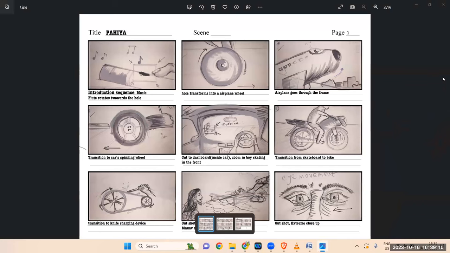So in the video, the first visual was that notes of music were floating out of a flute, and the title of the program then comes in. This is the zoomed version of the wheel of an aeroplane. This is a mid shot of an aeroplane, then a mid shot of a car's wheel, then a POV angle. Here you can see a fast car is moving, but you can only see the steering wheel and the hands of the driver. Then the bike rider, this is a spinning wheel, and the rolling log.